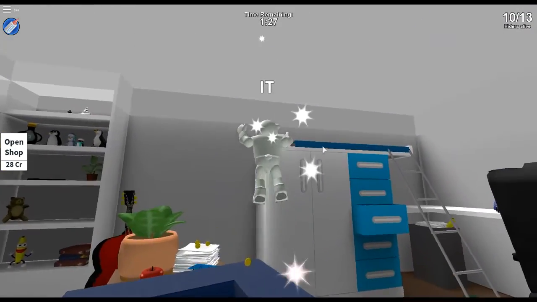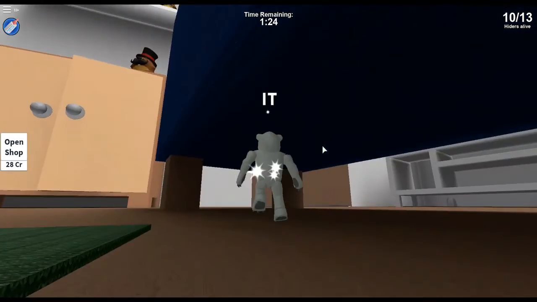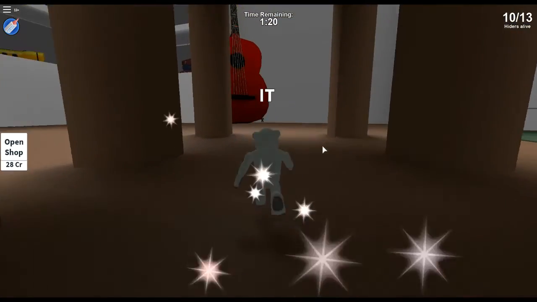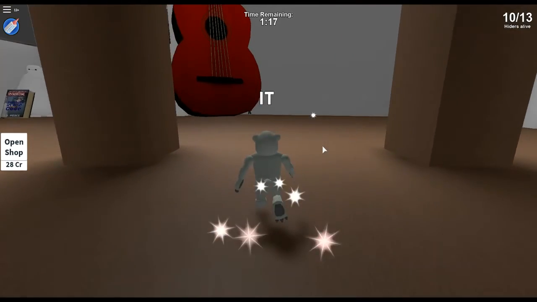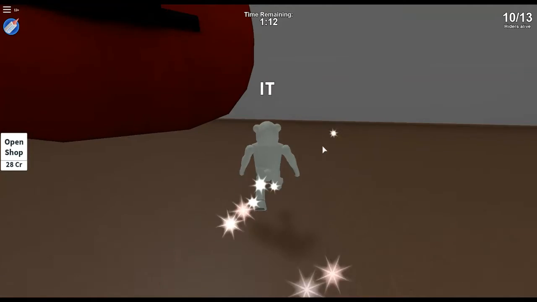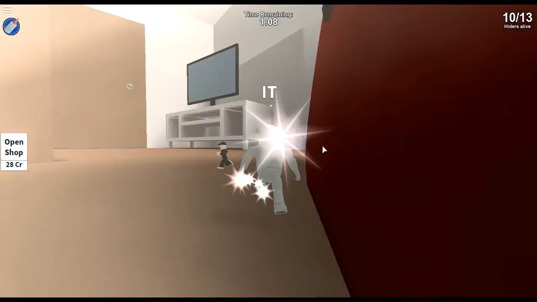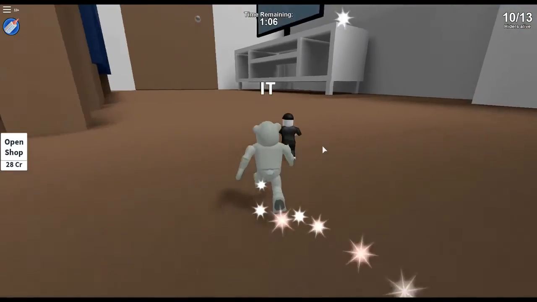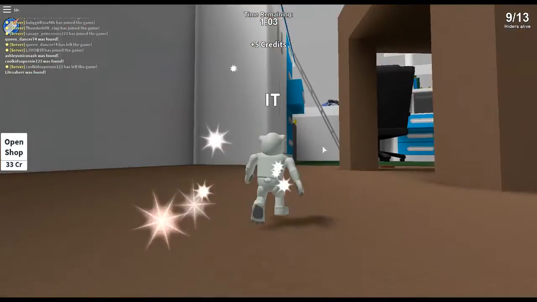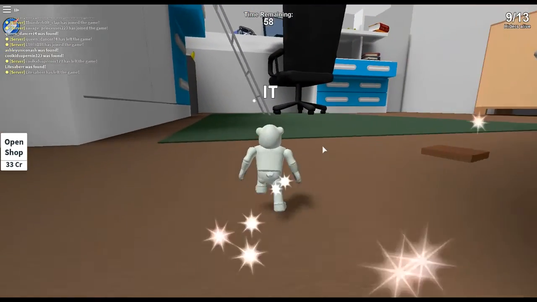There's a teleport up there, but don't know. Who's saying bye? Oh, hello. Hello, this boy be doomed. This boy be doomed. Got him. Thank you for giving away your location, sir.